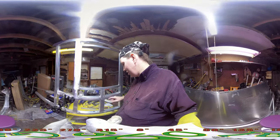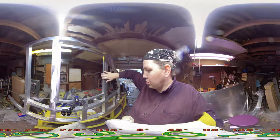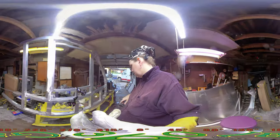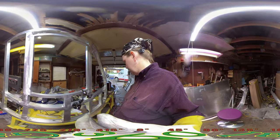Sounds a little bit like an instrument of some sort. Let's see, is this cool enough yet? It's a nice thing about aluminum. It really dissipates the heat kind of fast. Still a little warm up there. So let me go get that other window. And I'll flip this around where I can see both sides, and we'll do a test fit and get it pre-done.